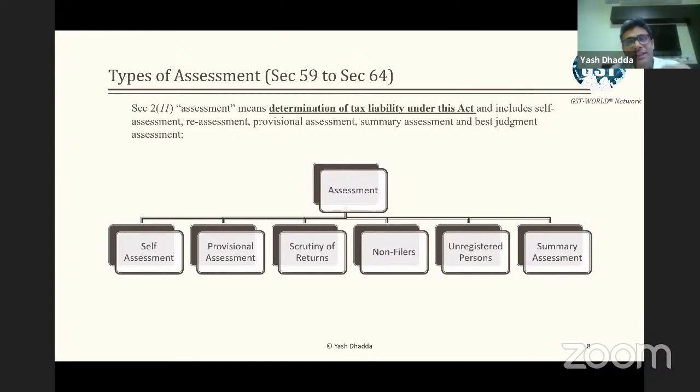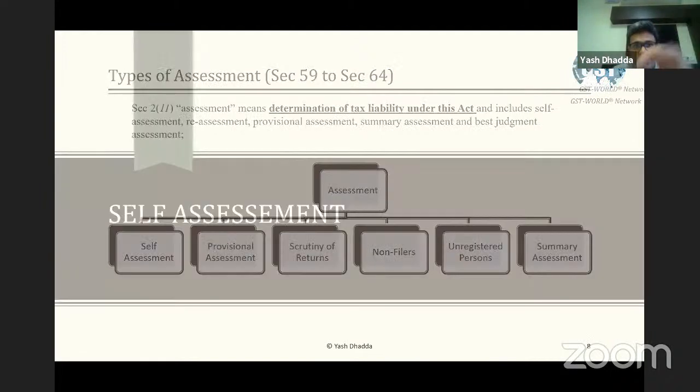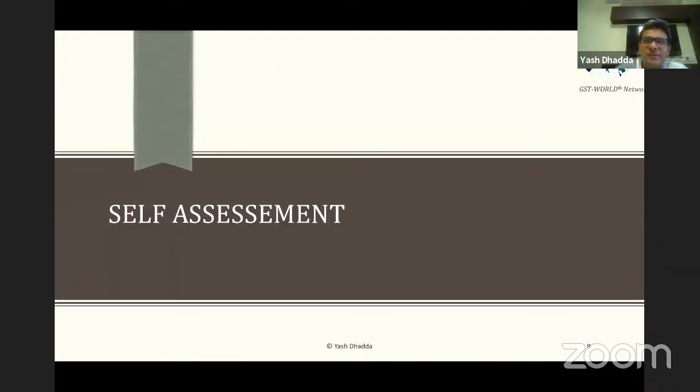So let's go into each and every section. Let's try to find out what the peculiar issues are in each and every section. In case you have any question or any concern, you may write that in the chat box. If I think I'll be able to take it right now, I'll happily take that. Otherwise, at the end of it, we'll try and keep 15 minutes for all these questions. Let's first of all talk about self-assessment.